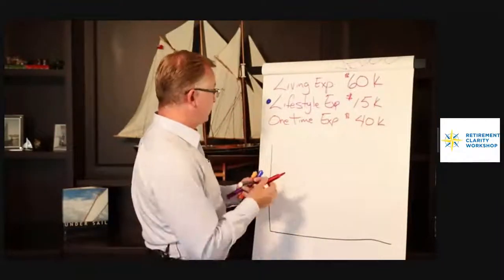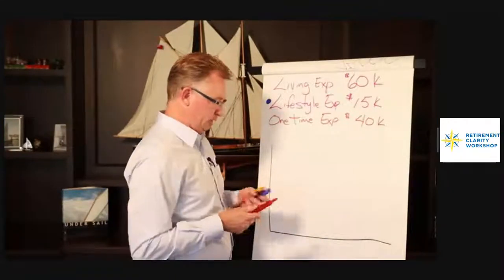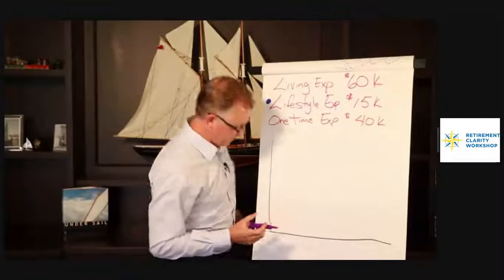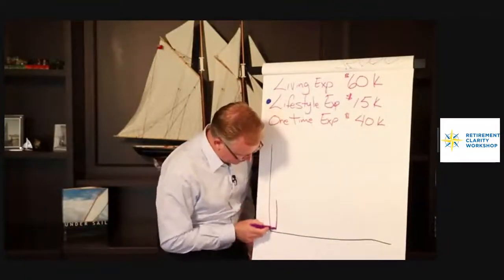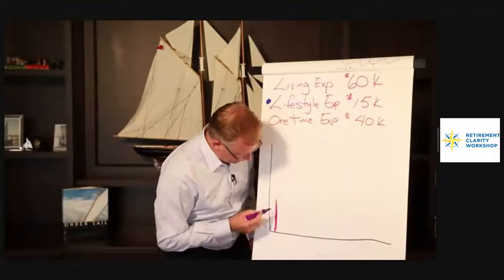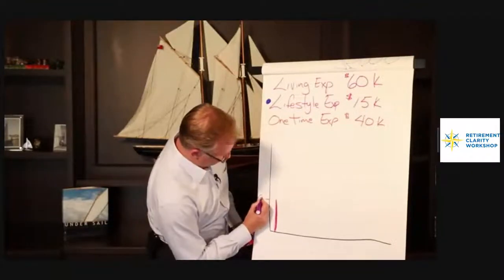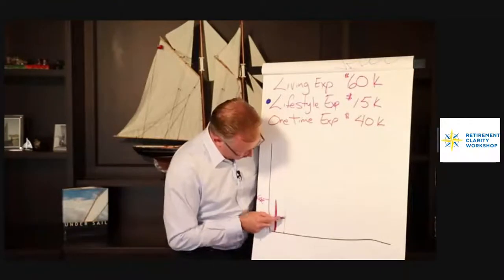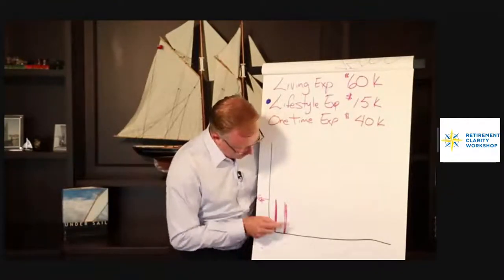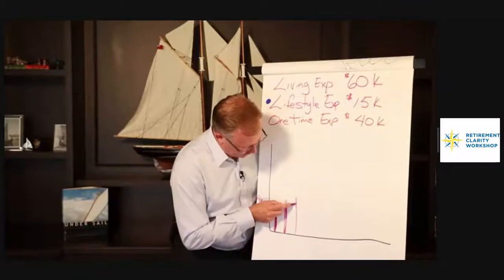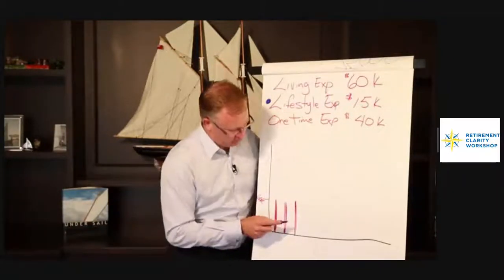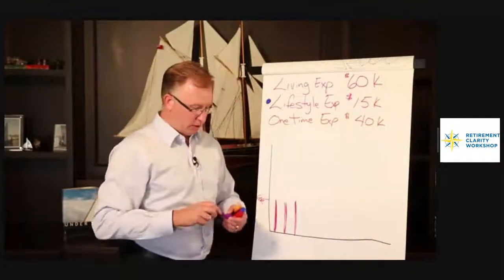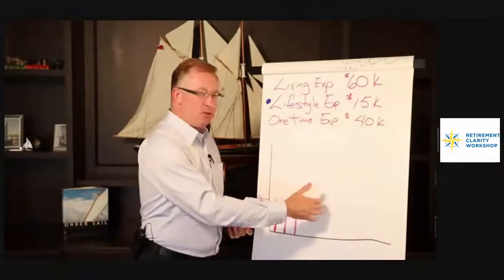So we're going to start with living expenses. That's in purple. Now, living expenses, we go like this. So that's going to come up to the $60,000 mark. And then in the next year, you're going to mark that in at $60,000. Eventually, you may want to increase that a little bit to cover off inflation as you go along. And you're going to do that year over year for the next 20 years, maybe increasing it, but maybe it'll decrease.